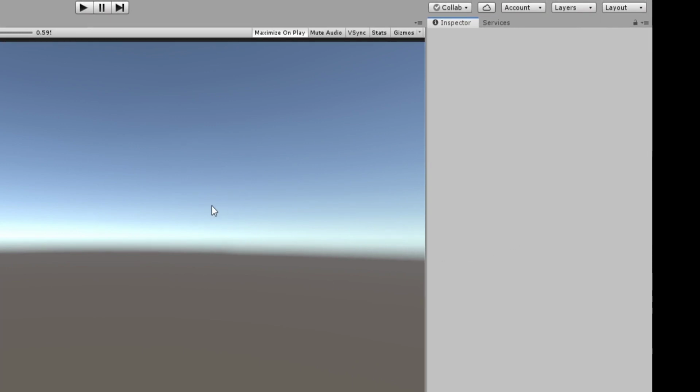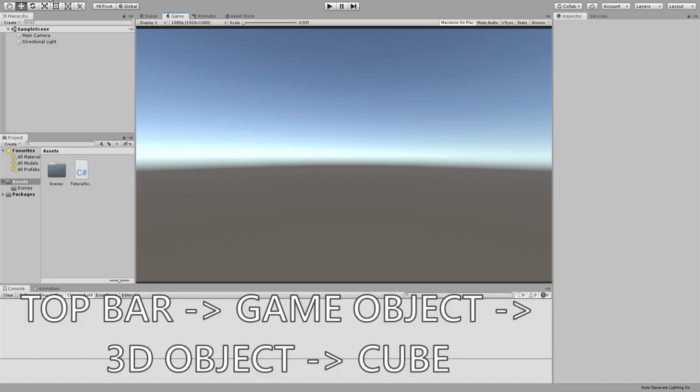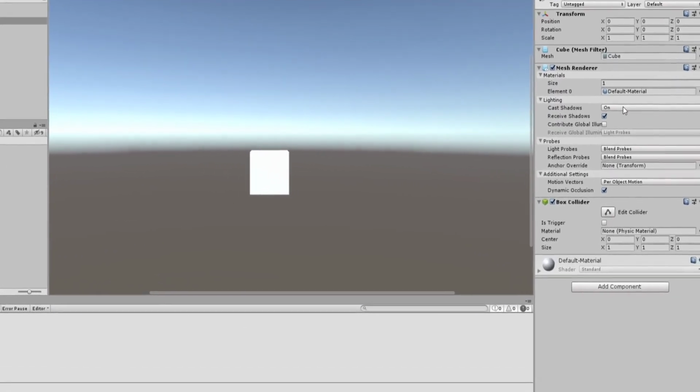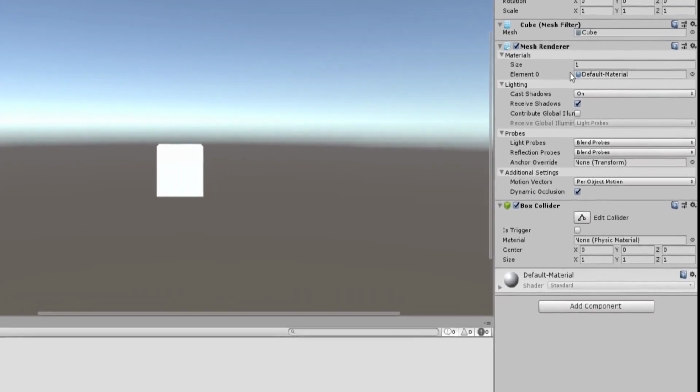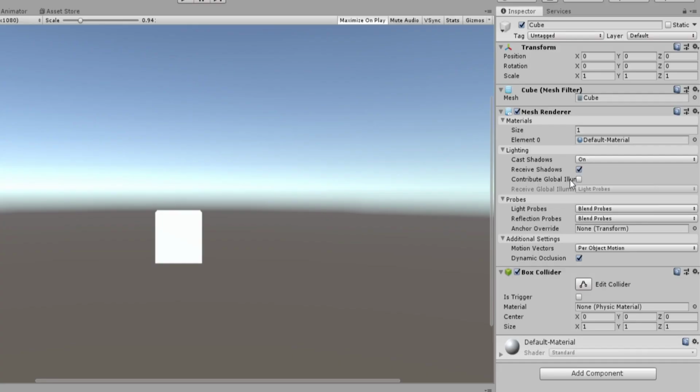Essentially, the essence of game development in Unity is creating what's called game objects and giving them various components that will change their behaviors. To see what I mean, go over here where it says game object, and then you'll see a whole bunch of things. Go to where it says 3D object, and let's just create a cube. Now, if we look in the inspector over here, we can see a whole bunch of different stuff popped up. I'll try to explain what all these mean so we can take a look at actually interacting with all of them while we're doing programming.